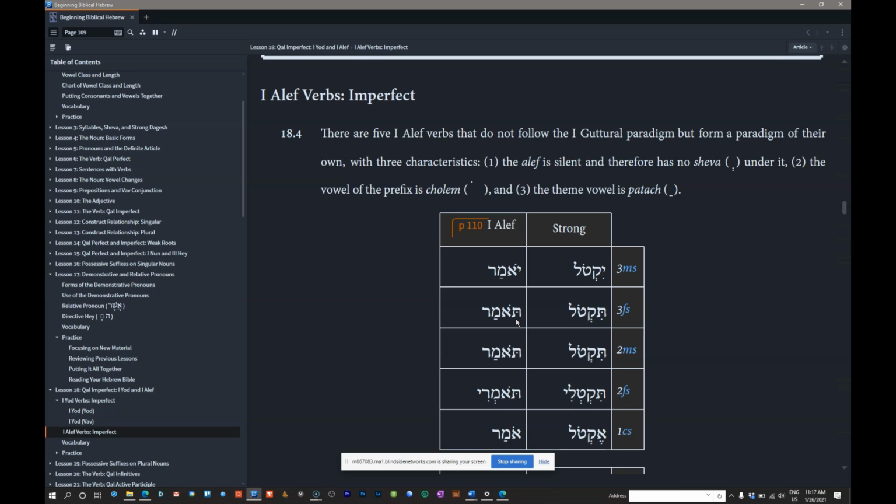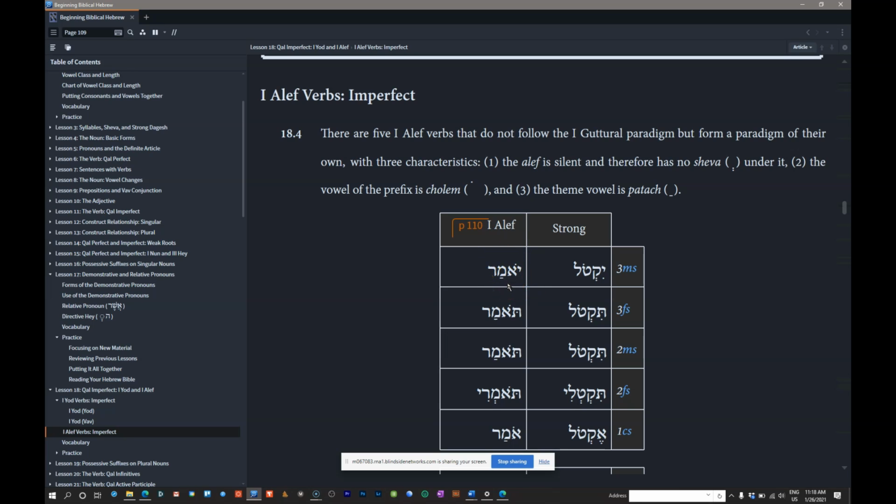So the reason why this is important for what we're learning is not because it changes the meaning or the translation. It's important because you're going to see vowels in first alephs that you're not used to seeing. You're used to seeing a hireq in the prefix of an imperfect, but when you get to the one aleph, all of a sudden you don't see the hireq. So now you're thinking to yourself, well, how do I even know what conjugation this is? Because, yeah, it's got a prefix, but in the imperfect, I'm used to a hireq prefix vowel and a holem theme vowel. And here I have a holem prefix and a patah theme vowel. Like, what is going on?